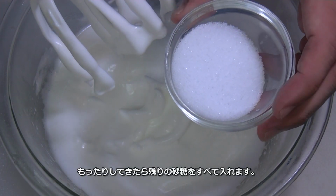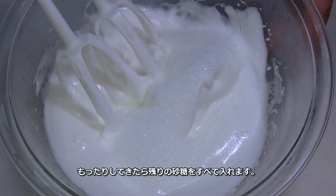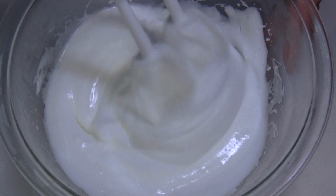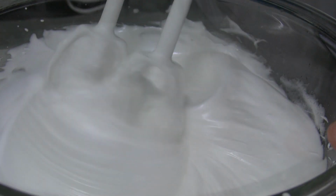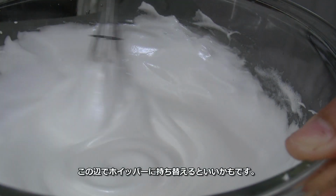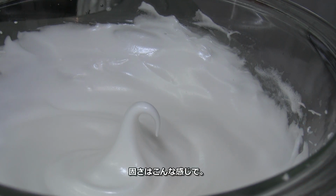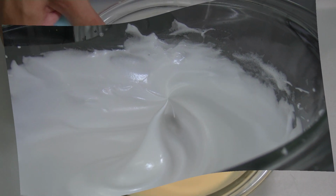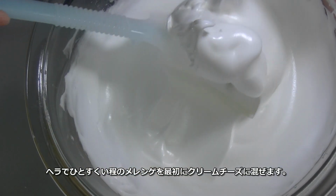And when it becomes foamy like this, add the rest of the sugar. Keep whipping until soft peak. Finally, you want to switch to a whisk from the electric mixer. This is the soft peak stage you want.